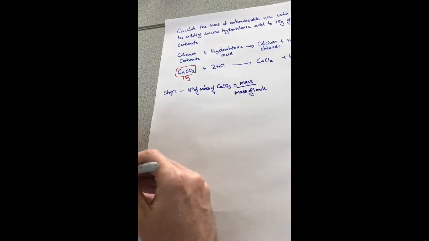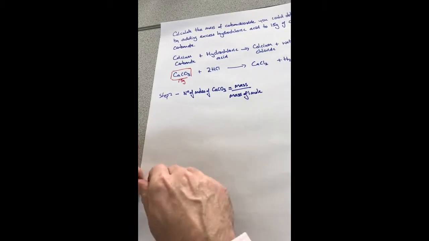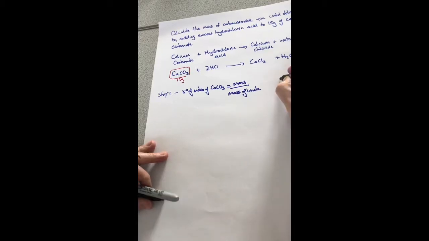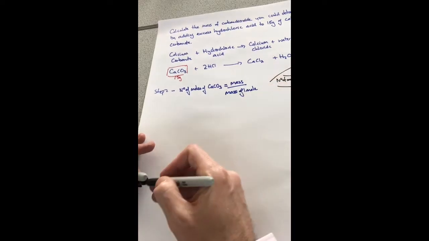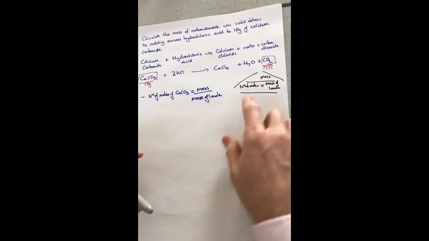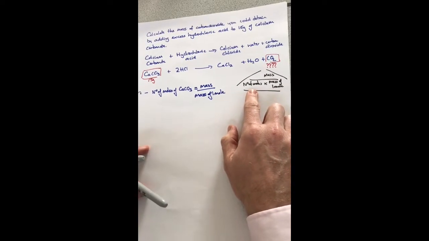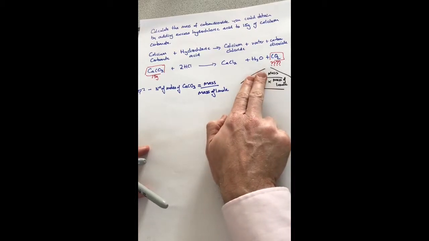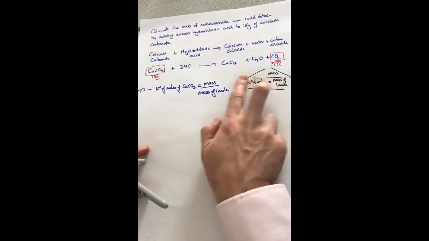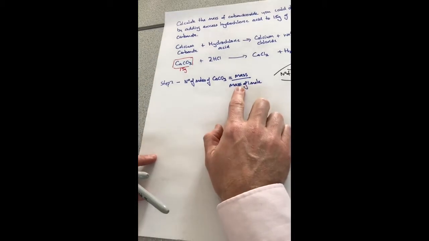Okay. What I'm doing here, just as a reminder, is I'm using a triangle that tells me the number of moles, the mass, and here the mass of 1 mole. So using this triangle, just squeeze it in on the side. Then what I'm doing here is I'm working out, in this example, the number of moles. And if I'm working out the number of moles, I cover that over, and the number of moles is the mass divided by the mass of 1 mole, which is what I've got written here.